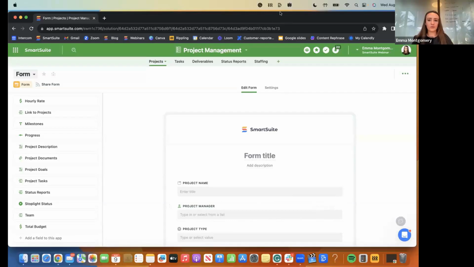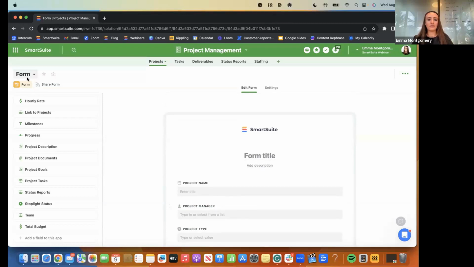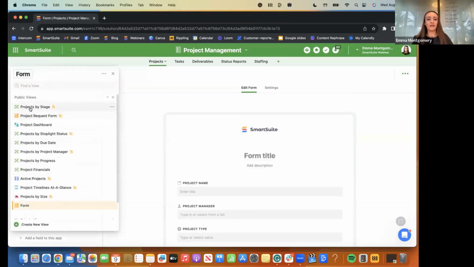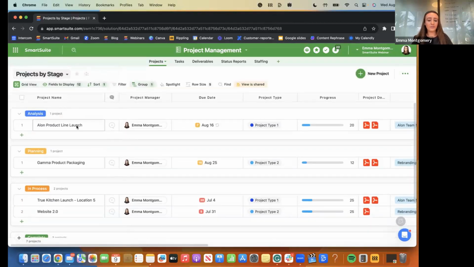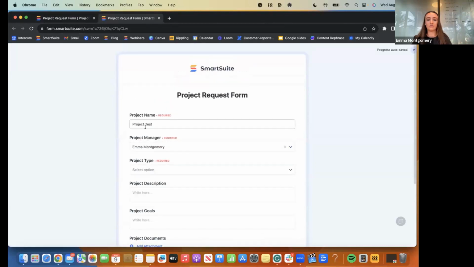We have a few questions coming in about forms, so I just want to clarify. When you submit a form, the data will populate as a record here, and I'm going to demonstrate this in a later feature. Who has access to the forms? Absolutely anyone who has that link. So if you share this link with someone, they don't need to be a SmartSuite user. They can have access and they can input data into your solution.